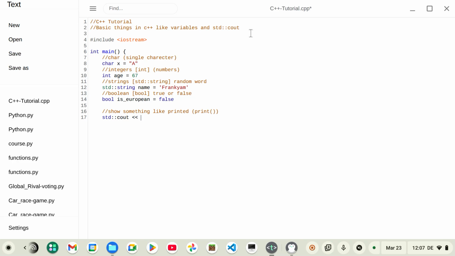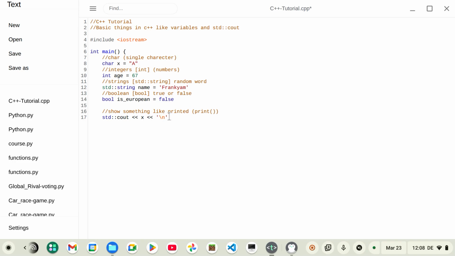For example, I'm gonna want to print x, and then maybe, oh no, I made a mistake. Okay, now like this. What this means is change line, like that.